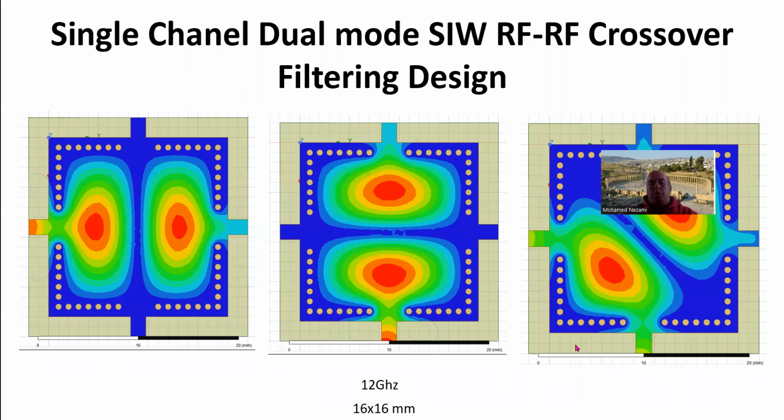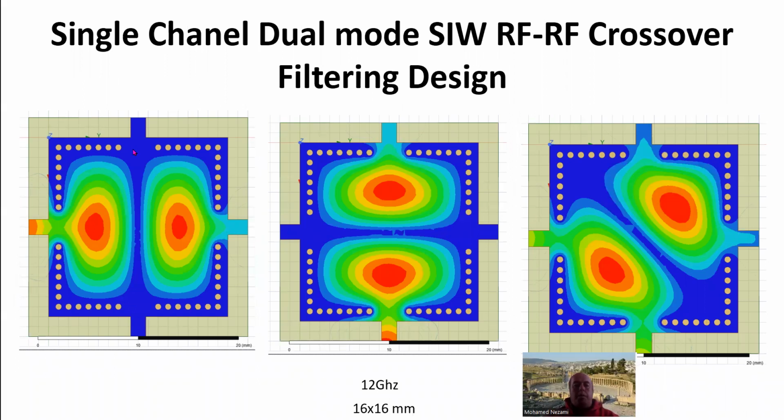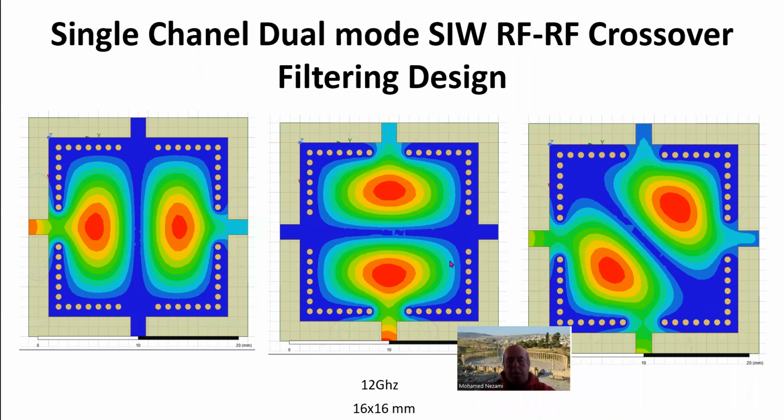In a minute, I will show you what happens when you excite it with signals. One signal, one mode, propagates to the opposite side, while the adjacent sides are isolated from the signal that comes in. Likewise, when you excite it on the other side, it crosses over to the opposite side, while the adjacent inputs and outputs are isolated. And if you excite both together, this is the superposition of the signals, how it looks. So let's look at that.